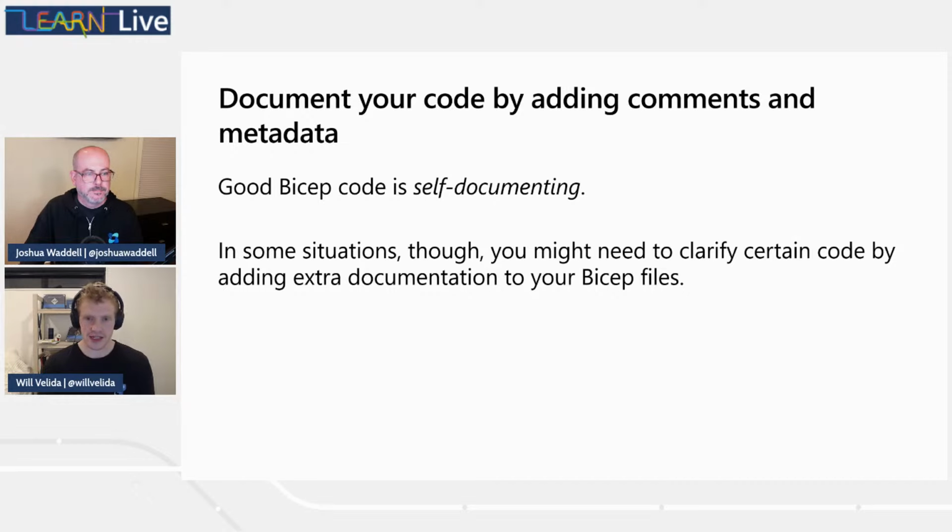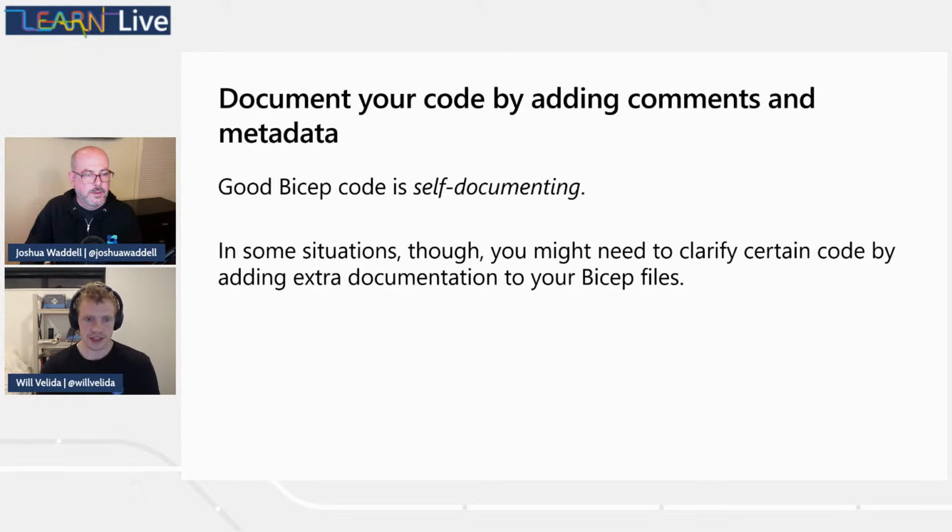If we think back to our Bicep template earlier, that container one might have been a super important container, but we don't know that because it's just called container one. So we're making changes to it, and it might be critical to the foundation of our business, but we haven't written our code in a self-documenting way to tell that.